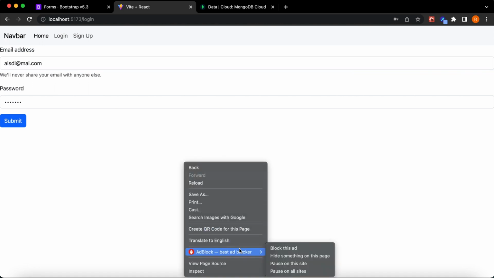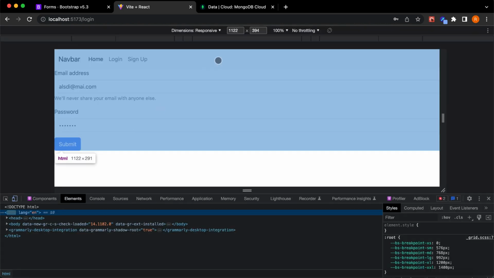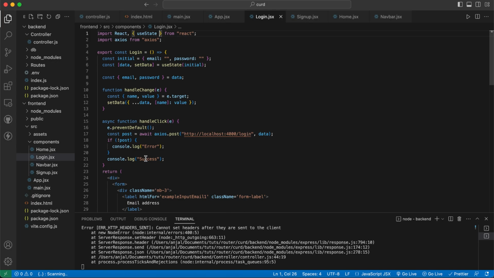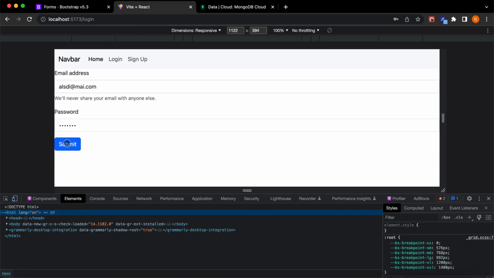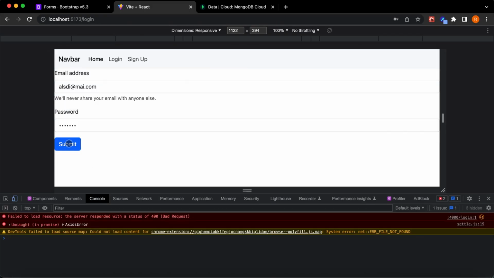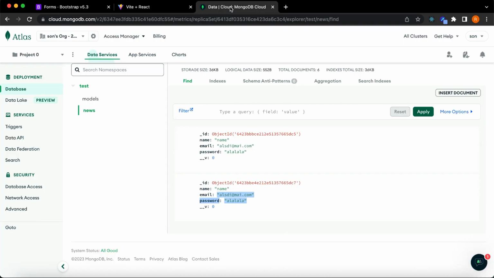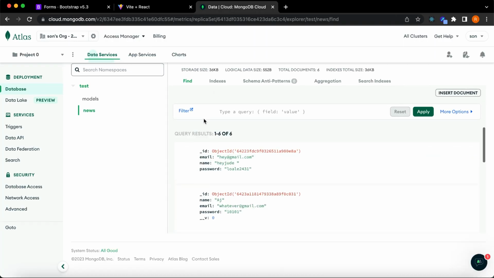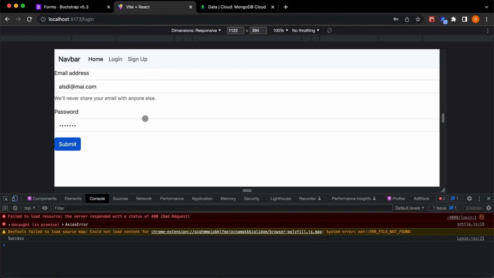So go to the console again, go to here, we have said the success message will be printed. So if we just submit it, then the success message has been printed, because this is the same ID and password that we are sending. So we have done both of the things. The login thing is also completed, and the sign up thing is also completed.